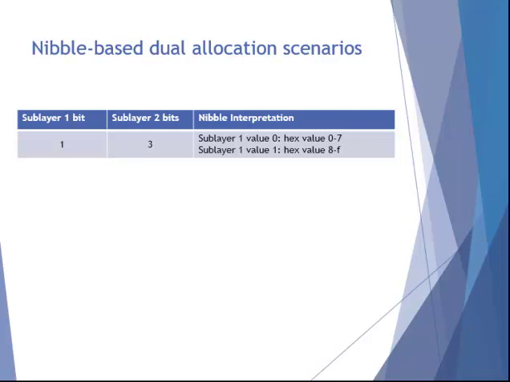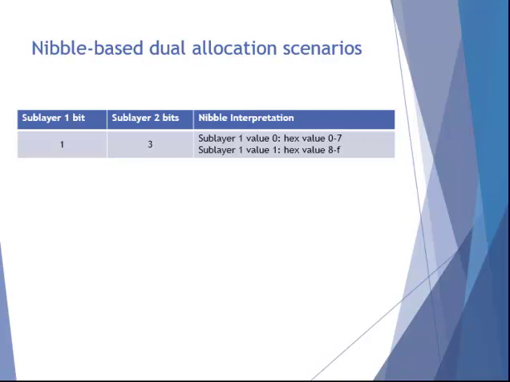Now, we recommend allocating on nibble boundaries, again the 4 bits, but here's an example where we can allocate 2 layers within a single nibble. Again, not recommended, but if in a pinch this is something you need to do. This is just an example of the difficulty in recognizing a hex digit as having a given meaning when allocating within nibble boundaries, as we'll see. Just for example, if I allocate sublayer 1 as bit 1 and the other sublayer as the remaining 3 bits within the nibble, I've still allocated on a nibble boundary, but now it's got a dual meaning.